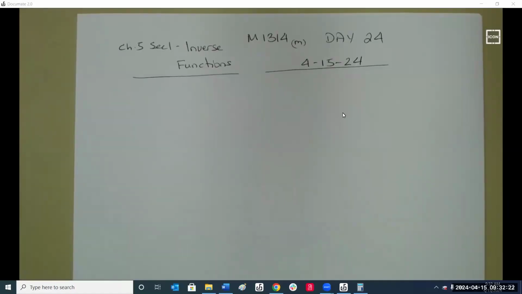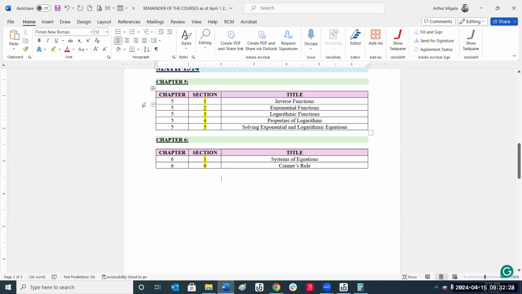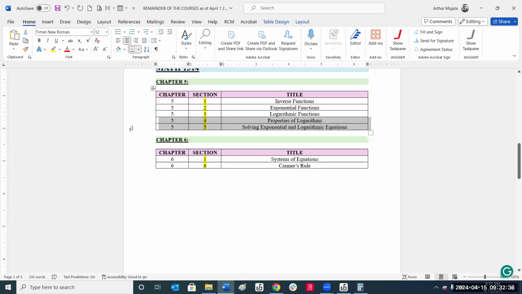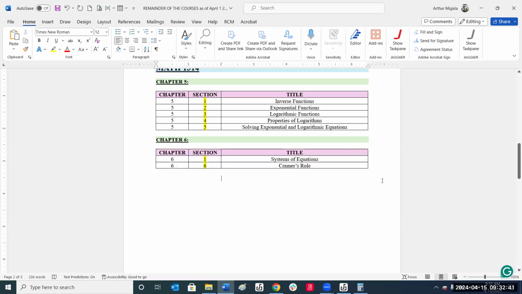All right, let's go ahead and get started. As you can see, we're on the last leg of our semester. We're going to do at least 3 sections today, and probably if not finish up Wednesday, we'll finish up next Monday. And then that'll give you the rest of the time for you guys to catch up and do your work.